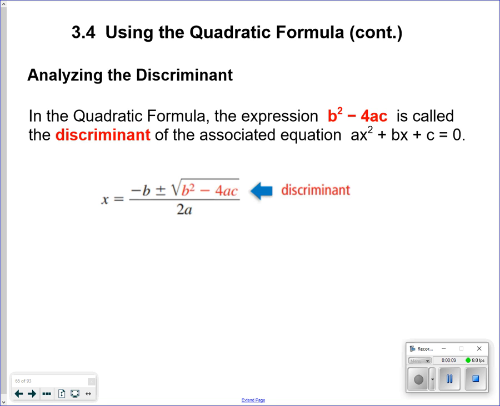And the quadratic formula, in the quadratic formula, the b squared minus 4ac, the value that is under the square root, I mentioned this last time, is known as the discriminant. That discriminant will tell you what type of solution you're going to have. So as long as you know the discriminant's value, the b squared minus 4ac value, then you can tell a lot about what kind of answers or what kind of solutions you're going to get.